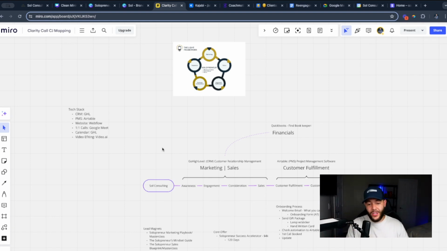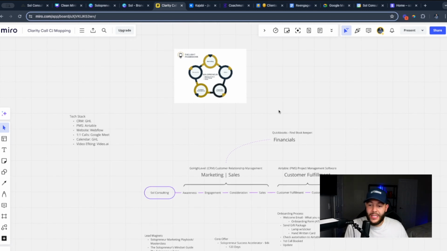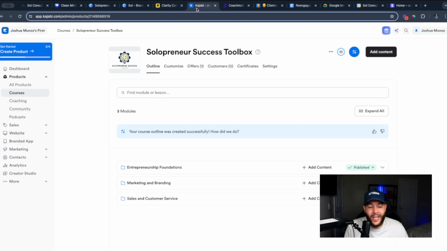I definitely recommend it to map out your processes, whether it's your funnels, whether it's your customer journey. This is a great tool to utilize. So for me, I've been using the customer journey mapping as a tool, which is great. And like I said, this is the free account. So definitely take advantage of the free account. And it's going to take you a little bit to learn how it works, how to set things up. But like I said, if you spend the time to focus on these tools, you're working on your business and not in it.